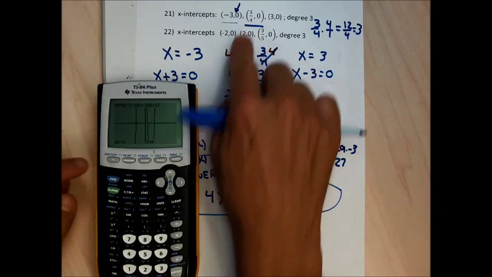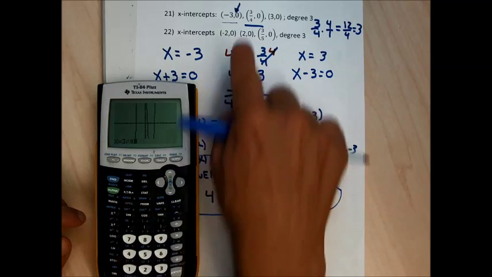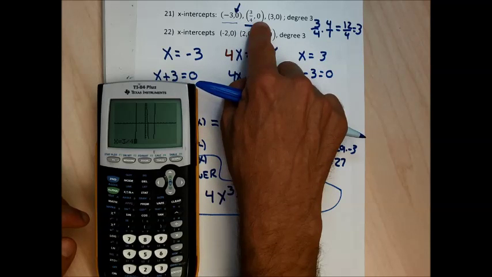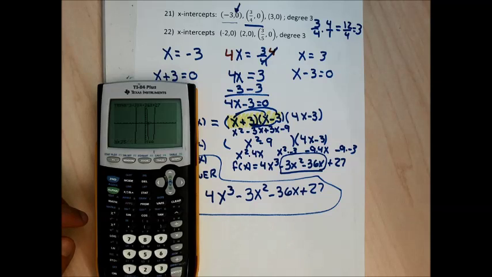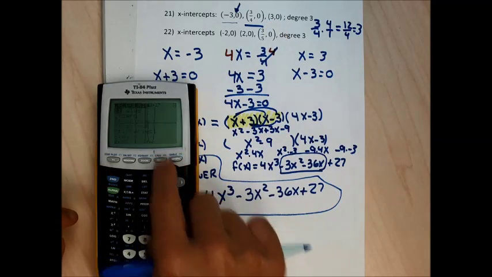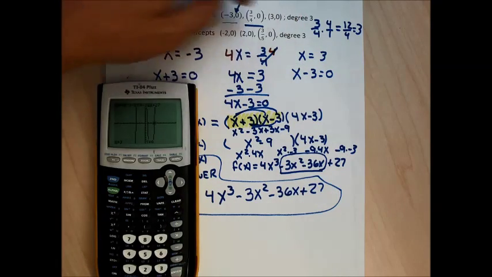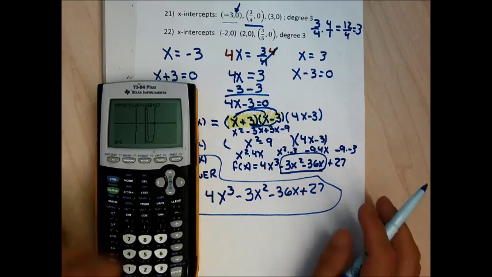For the next one, I'm going to go second calc, hit enter on value, type 3 divided by 4, which is that x-intercept. If when I hit enter, it comes back with a 0, that is a 0, which it did. And lastly, second calc value, type x equal to 3, better come back with 0. If each time I check an x-intercept by doing second calc value, by entering the x, if I get a 0 back for the y, then that graph has that x-intercept.